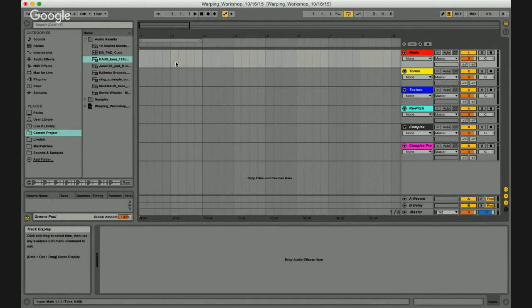And today, as part of our workshop slash webinar, we're learning about audio warping in Ableton. It is without a doubt the most iconic feature of Ableton from version 1. It's sort of like the flagship feature: the ability to take audio and warp it to any tempo or pitch without destroying the quality of the audio, and it does that extremely well.